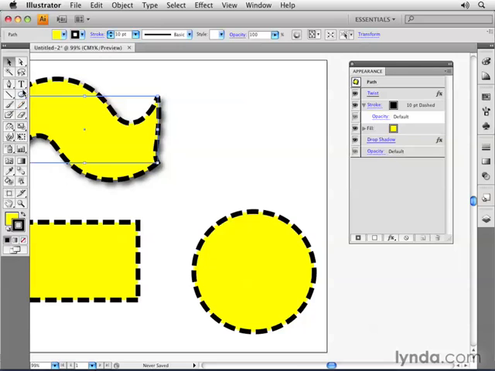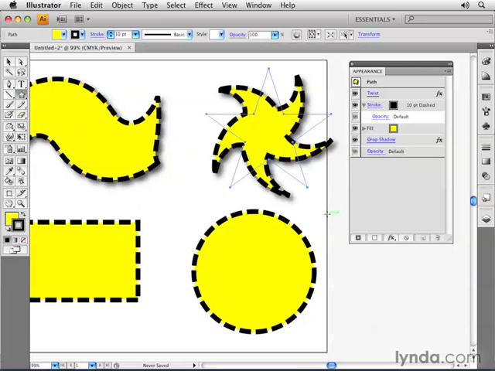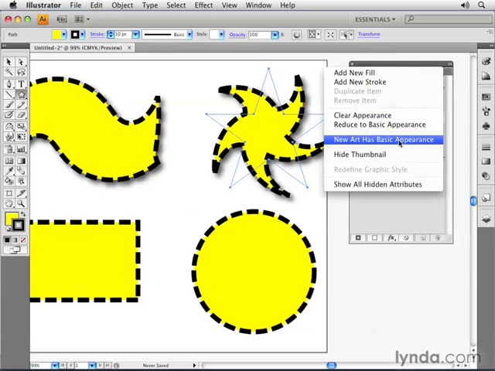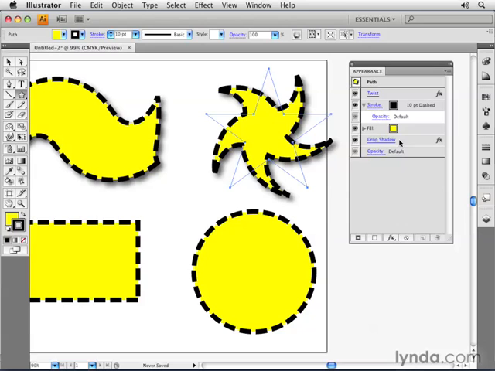When I draw now a new shape, let's go ahead and maybe draw a star. When I click and drag to draw a star, I'll see now that the new star does have the twist and the drop shadow applied to it, and that's because the Appearance panel has that setting turned off, which means that new art has complex appearance turned on. So I'm going to reduce this back to basic appearance, because usually that's the case. You don't necessarily want to add drop shadows to everything. I mean, some designers do, but it doesn't mean that you should. So now that I have that particular setting, that's the default setting, when I create new shapes, they'll have just the basic appearance of the previous objects, but they won't pick up on the complex appearance of that particular object. So those are just a few settings of the Appearance panel when working with appearances.